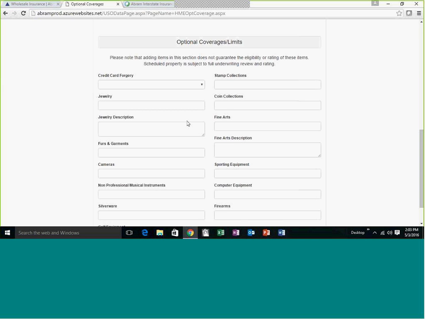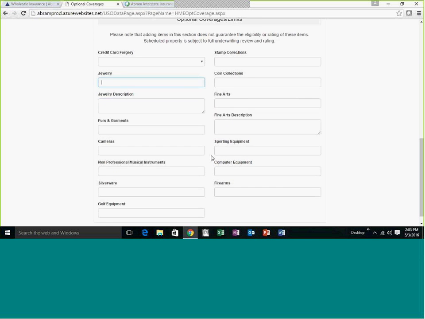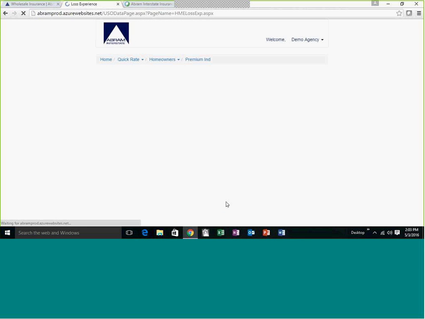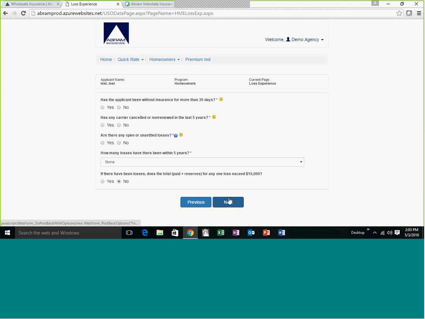So schedule an item to make sure your customer is fully covered in the event of a loss. You would just enter your limit and a description. There may be some additional underwriting required, and we will need appraisals to add items. This is a great jumping off point to get the ball rolling on a quick indication as far as the rate, and to know what kind of risk we're going to be underwriting.